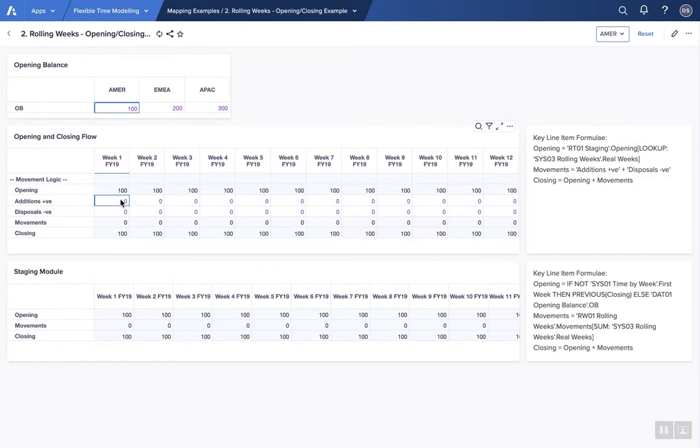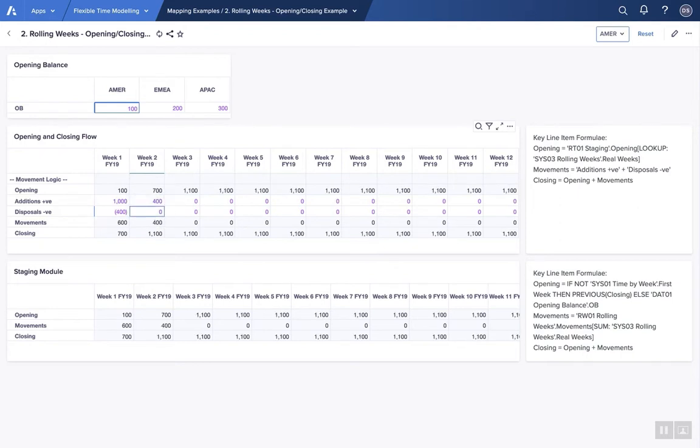So as I type in data into the middle one, you'll see that effectively it flows down into the bottom grid, and I'm taking just the movements. I don't really need any of the individual details. So I just bring the movements down, and that's the one, as you'll see here, that's got the mapping. I'm using the previous functionality that I can use in a native timescale to give me my 700. And then effectively, I just pull that up over here. So I'm not really having to do the work in the main module. So it looks like I've got previous's, but actually I don't.